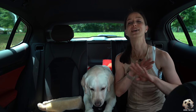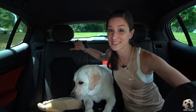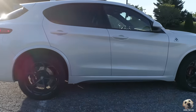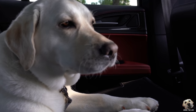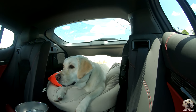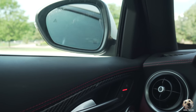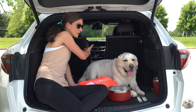Now there has been a ton to love about this SUV. Should we tell them, Andie? Our top five favorite features are, one, the overall exterior. I think this is one of the best looking SUVs out there, and those five whole wheels, can they get any more beautiful? Two, the air vents. They are such a cool looking design, plus they're pretty powerful. Three, DNA driving modes are comfortable for your fur kid. You can enjoy the speed without freaking them out with the sound of the exhaust and the engine. Four, the power folding side mirrors. And they also have a blind spot monitor, which has an auditory and visual cue. And five, the 40-20-40 split.